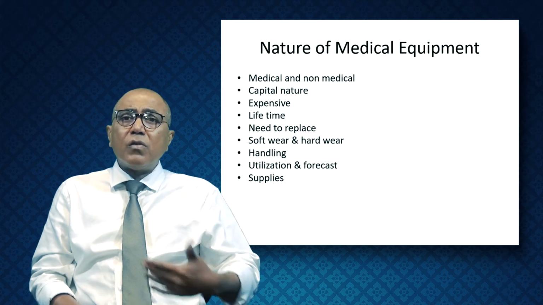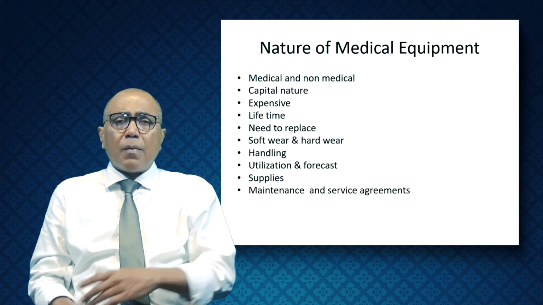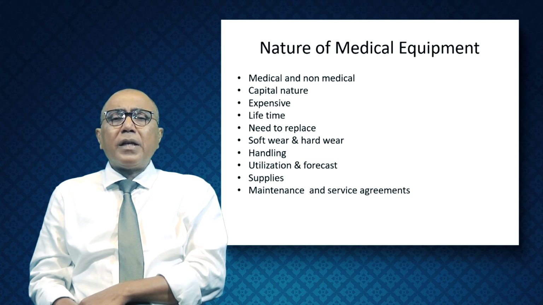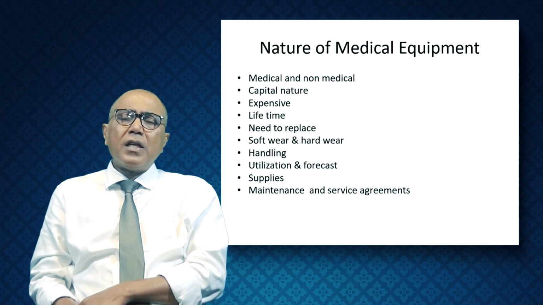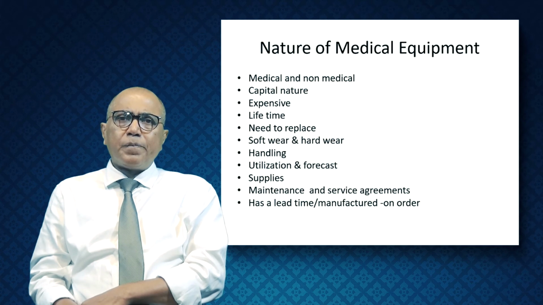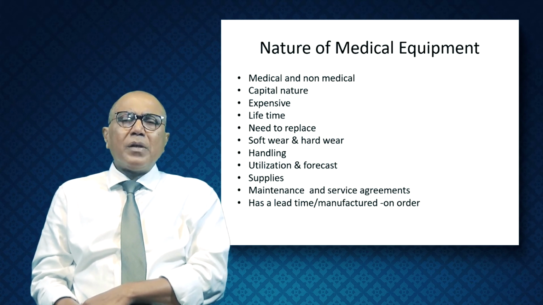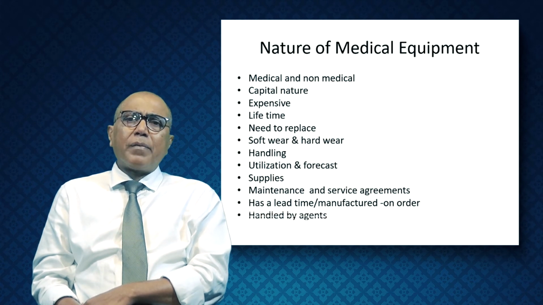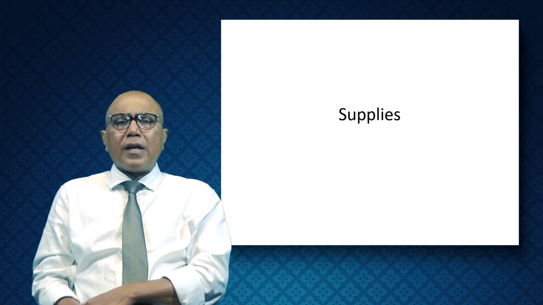And utilization, you'll have to have a forecast. And there are supplies that are needed to run the equipment. The maintenance and service agreement, that's a different topic altogether. Then there's a lead time if you want to order something, it takes time, right? Basically, it's handled by the agency.